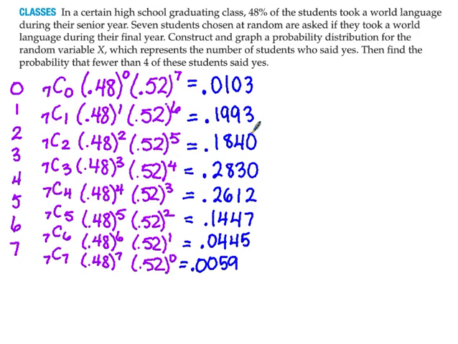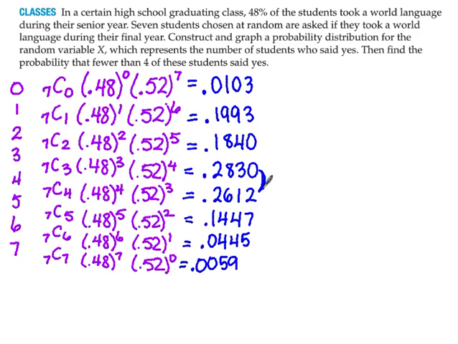Okay, so now the question is, should it go from biggest to smallest? In fact, no, because the probability is only 48%. So the highest probability is going to be 48% of 7, which is about 3.36. So your highest probability is going to be right in here, and it's going to be closer to 3 as opposed to 4 because 0.48 of 7 is 3.36 students. And so gradually it's going to work its way out based on that.